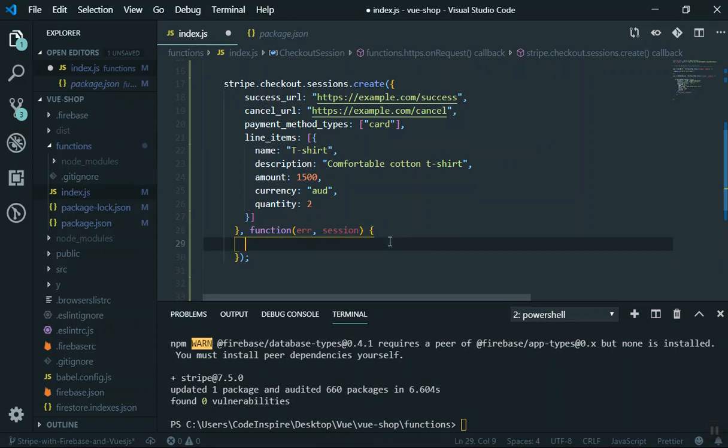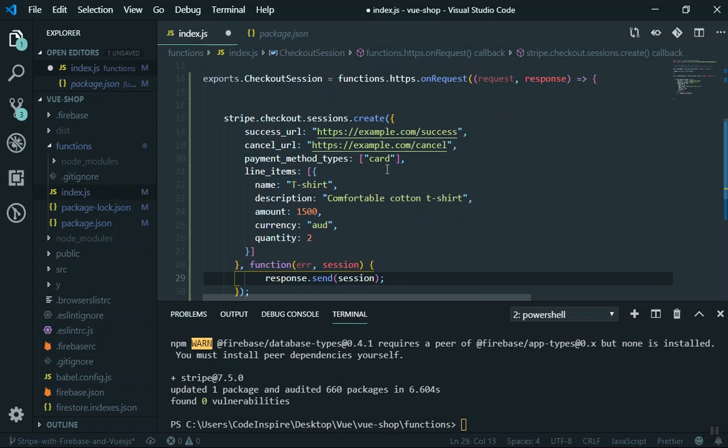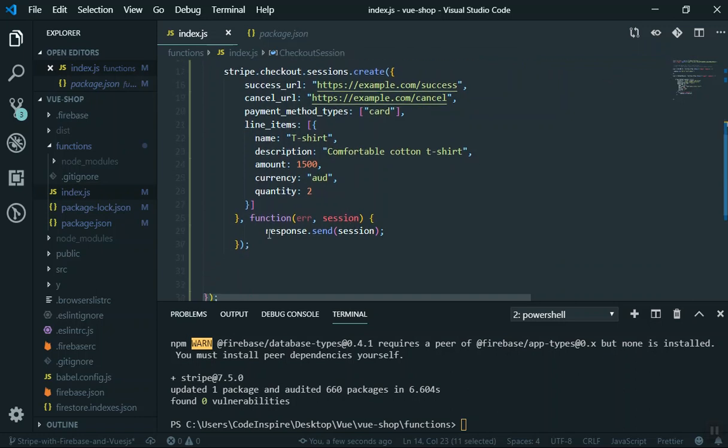What I'm going to do is use response.send to send back the session they are creating. So the session is going to be here. I'm going to send back the session, and if I get any error, I can just respond with the error also. So for now, I'm going to send a post request to this cloud function, and I will get the session they are creating, and that session is going to expire in 24 hours.